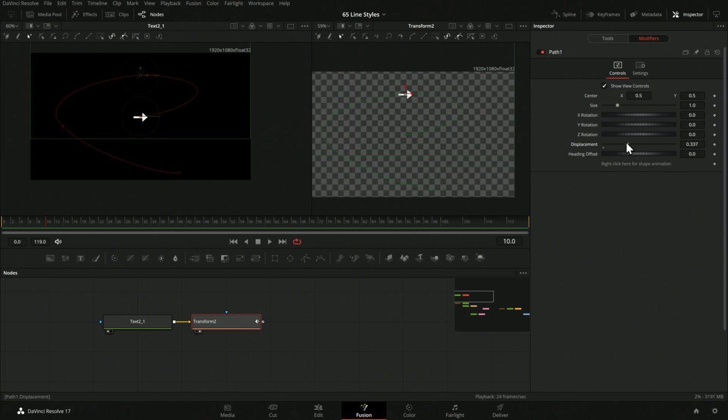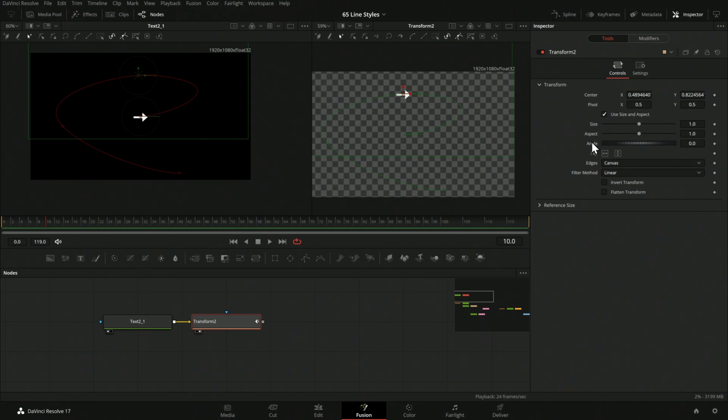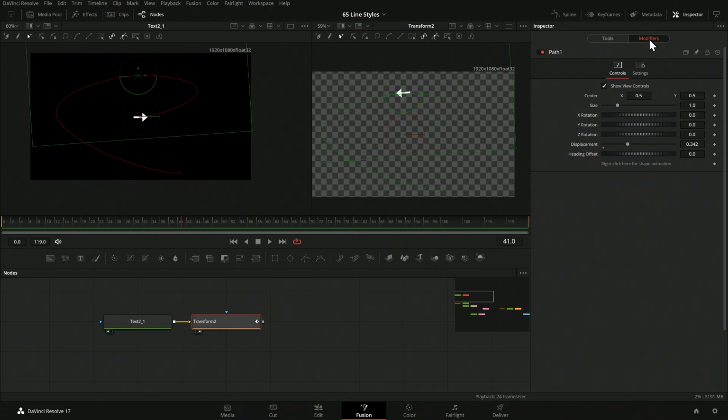One thing this path has is a heading, so it knows in which direction the path locally points, and this can be used if you go on angle, do a right click, connect to, use the path and connect to the heading. If you do this, then the path is not animated right now. Then use the displacement. You see that my arrow is following the path. So I can have an arrow which is following a motion path, which in itself can be quite useful from time to time.